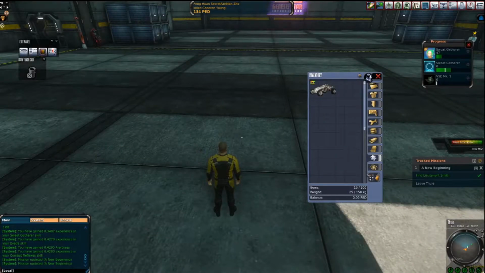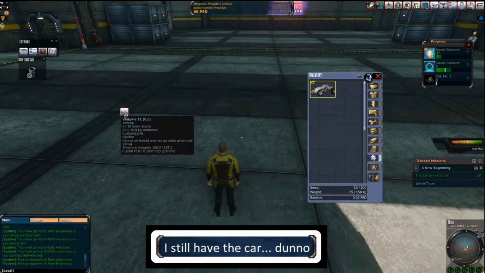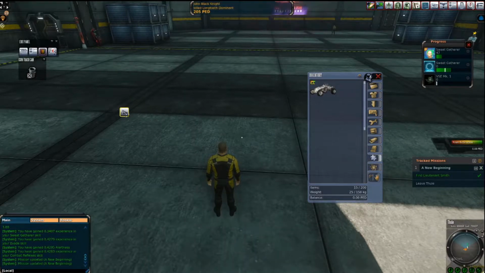Borrowing this car, this Valkyrie, it's actually going to go away. It's kind of not what I want to do. No, let's not do that. I don't know why that's there. Oh, that's interesting.